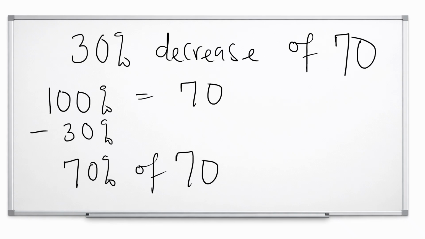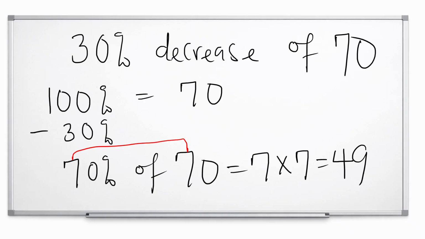Now, applying rule number 1, which is trick number 1, since we have 0, 0, just multiply 7 and 7 together. So here we have 7 times 7, which is equals to 49. Again, let me just rephrase this. Here we have 30% decrease of 70. So 30% means you want your 100% to be reduced by 30. And this is going to be 70% of the value given to you. And since both of them are ending with zeros, then you can just multiply this using trick number 1.